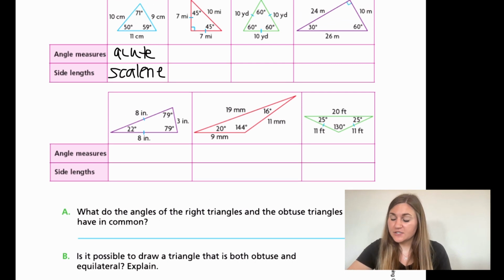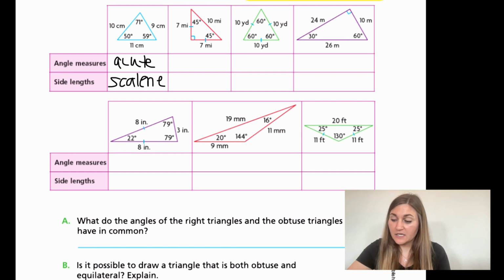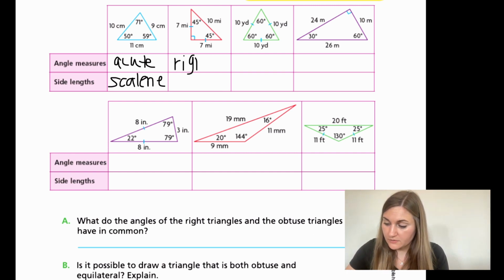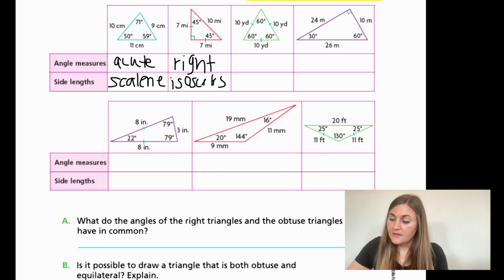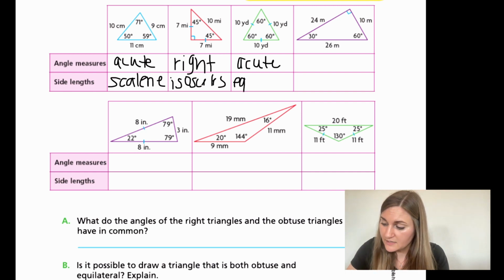All right, let's go ahead and finish these graphs. So the first one had all acute angles and the side lengths were scalene. Then the next one, it has that blue triangle in the corner, which means it automatically is a right triangle. Then for the sides, 2 of them are the same, and I know that if 2 of them are the same, that's the isosceles. Then for this next one, all of the angles are below 90, so that's going to be an acute triangle again. But all 3 sides are the same, and that means that's an equilateral.